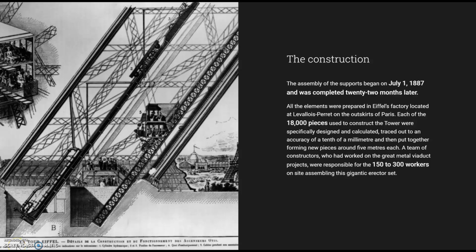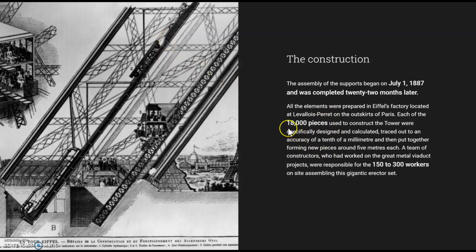With architecture, and especially large-scale architecture, we get really interested to see how long did it take, how many people did it take to build it, and that sort of thing. This slide covers some of that, and it also shows you a really interesting thing of how they were building it. So they've got this sort of tracks up here, looks like almost like a little railway carriage, and the same thing here. And this was the way that materials were taken up and taken up the length as it was built.